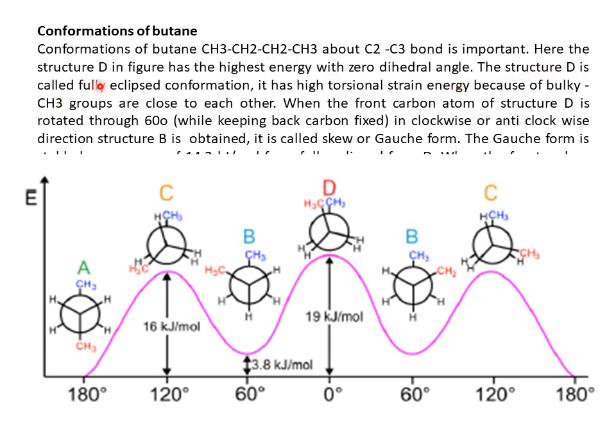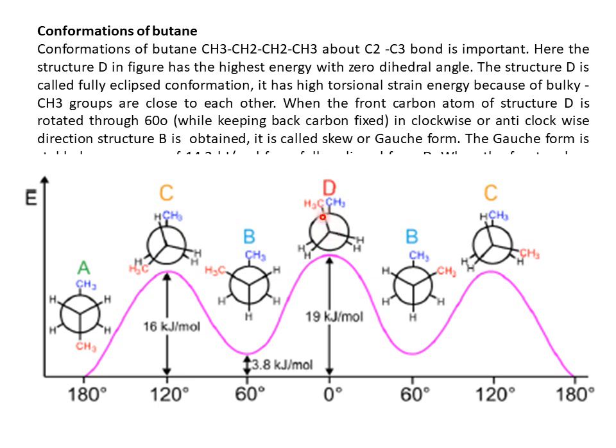Here is the structure; let us come to the graph. Structure D represents the Newman projection formula of this butane. Here this is the first carbon atom and this is the second carbon atom on the front, at the center of the circle. The red CH3 is the first carbon atom, then the second carbon atom.